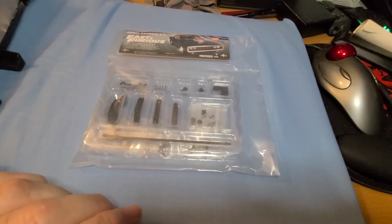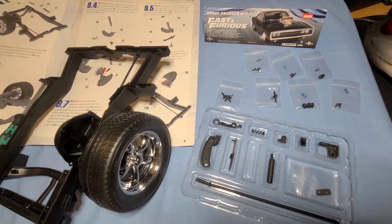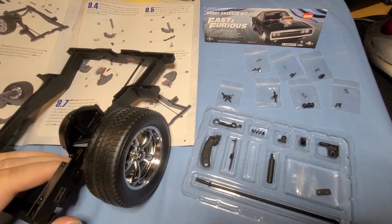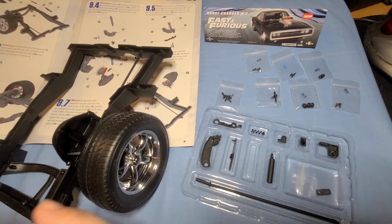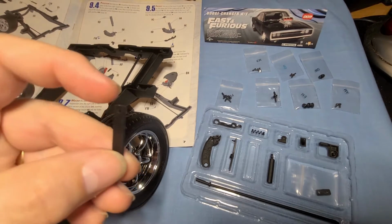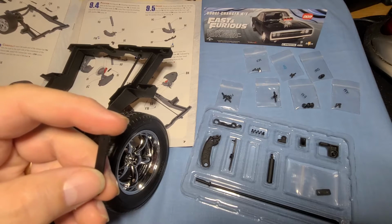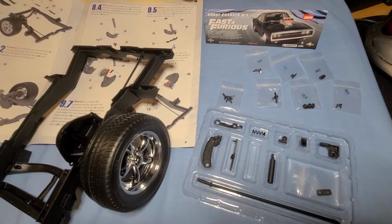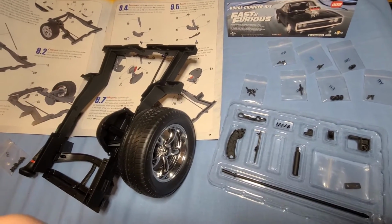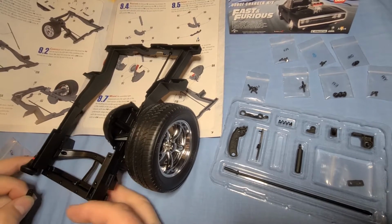Sorry, I've been bumping the button. Find the button again. Okay, in this stage they want us to use the chassis, and they want us to put in this little piece right here, which they call a cover plate. It goes over here, like that. They want us to put it right here on the frame.